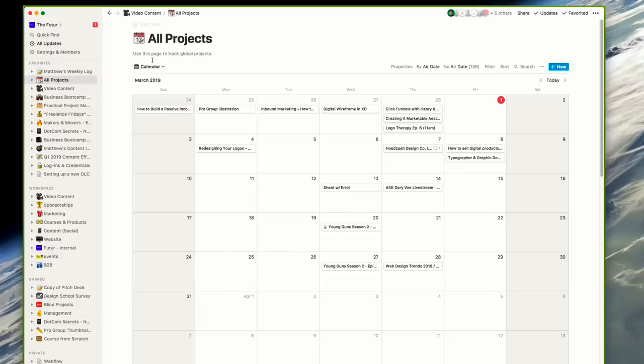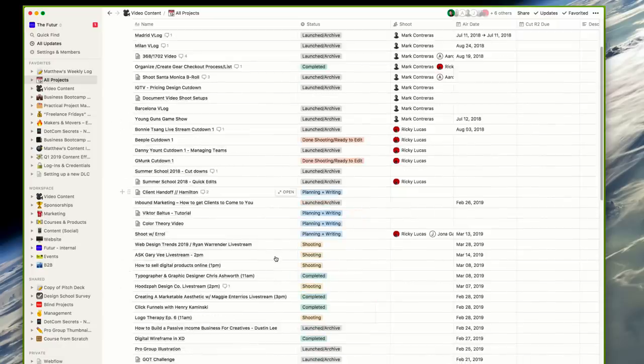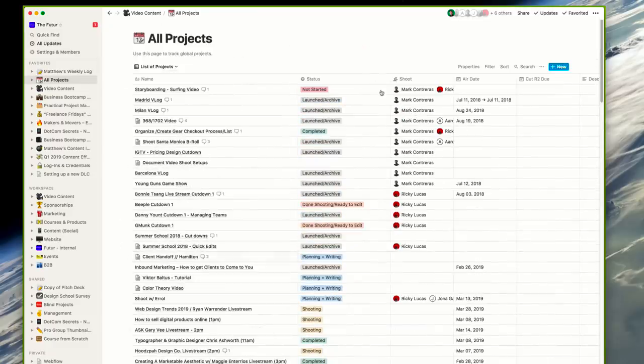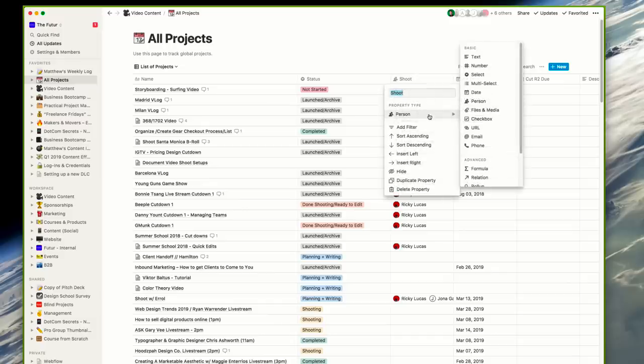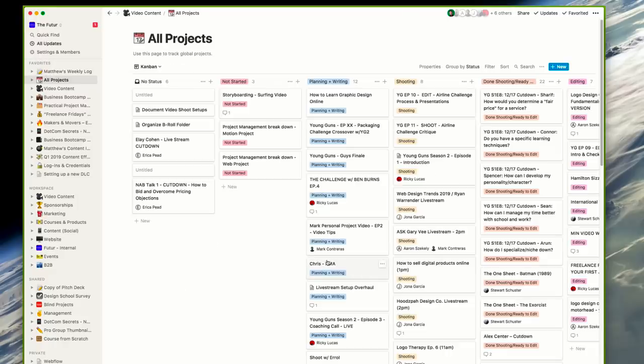It's really great. And then the last view of this is just lists of projects. I really don't use this. But this is just a good way to see the same exact information from a global view, who's working on what. And obviously I can sort by different people here. If I want to look up what Mark is working on, what Ricky's working on, I could sort it through here. But I don't really use this list of projects. The most used are the Kanban and calendar for us so that we can keep track of how things are moving along.